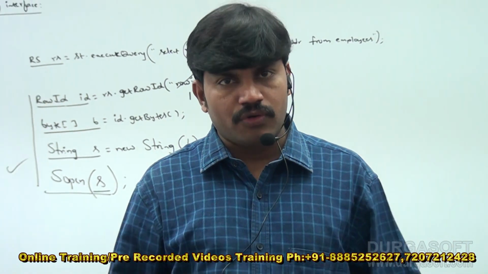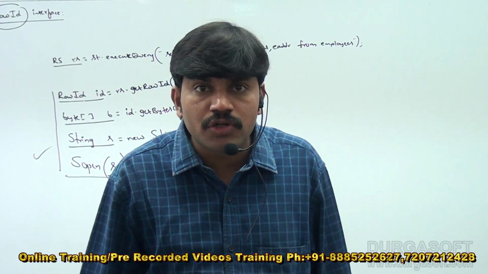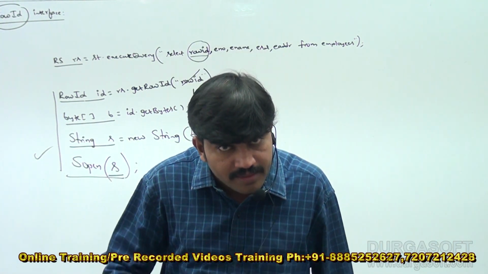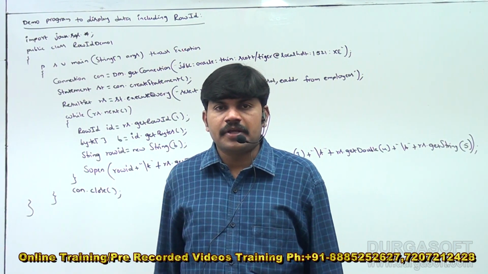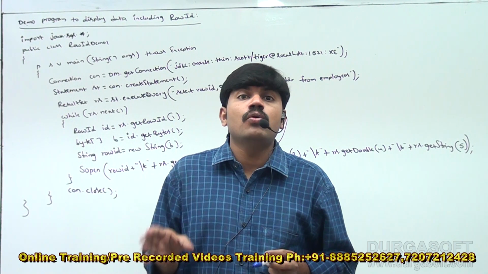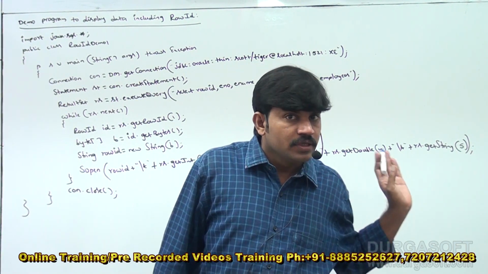Everyone can understand what the sample Java code is to get a ROWID for the given row. Okay, if you feel comfortable, let me convert this total discussion into an executable program so that you people can get much clarity, right? Now I will explain how to retrieve data from the employees table including ROWID. A small executable program, happily we can execute.